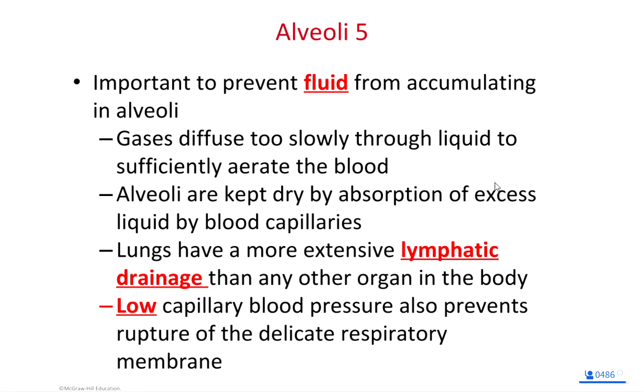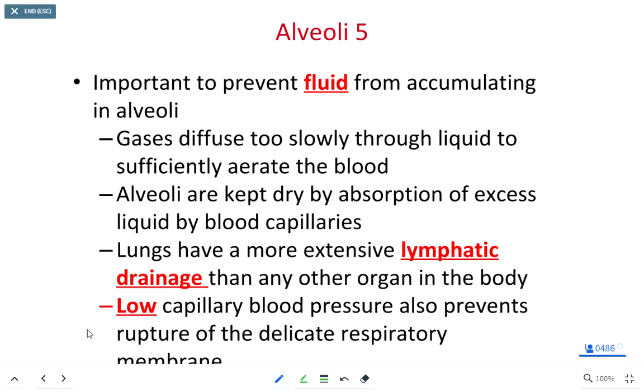Now, within our lungs, we do have a system in place to help remove excess fluid that builds up in our lungs, and that's going to be the lymphatic drainage network. This lymphatic drainage network, or this network of lymphatic vessels and lymph nodes, is very effective from the lungs. So much liquid builds up in our lungs, and we're constantly producing lots of excess fluids with the type 2 alveolar cells. It does a good job of removing fluid buildup from our lungs. The downside of having lots of lymphatic networks in our lungs is that if we have any kinds of lung cancers develop, it spreads throughout the lymphatic network.